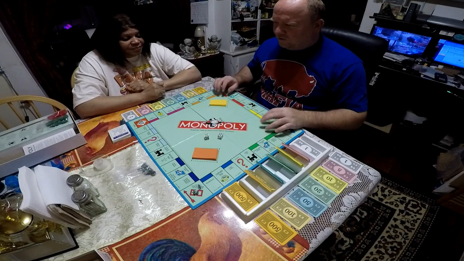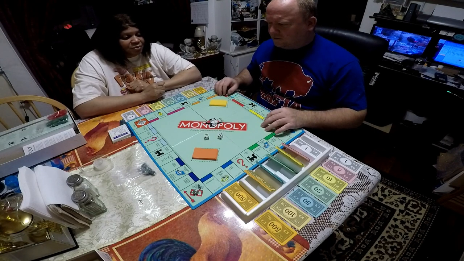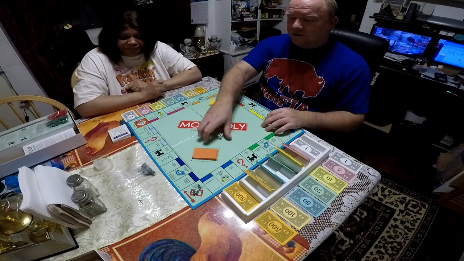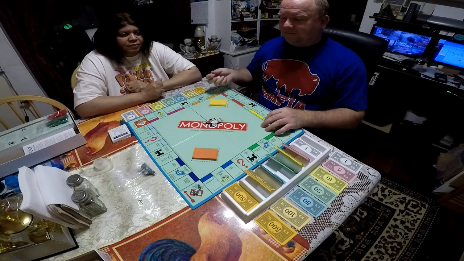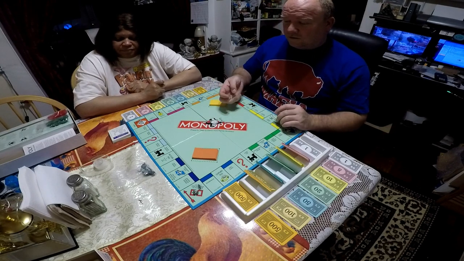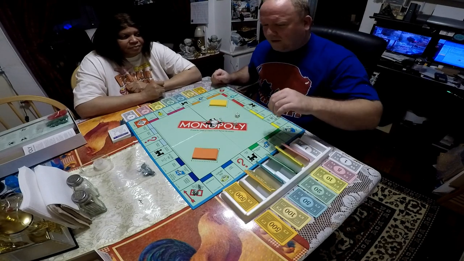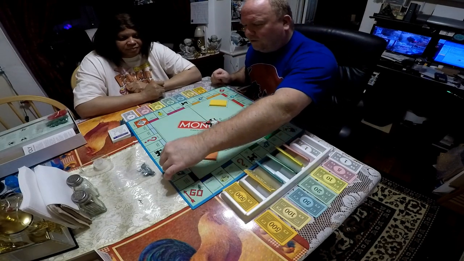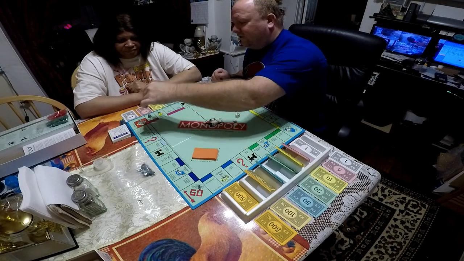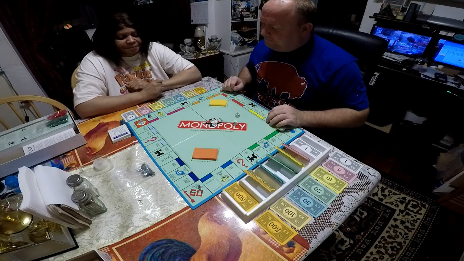Okay. So now, I guess, who goes first? You? Well, the banker goes first. The banker goes first? Oh, that's me? Yeah. Oh, well. Let's see. Whatever shall I roll? 11. 1, 2, 3, 4, 5, 6, 7, 8, 9, 10, 11. It's 140.